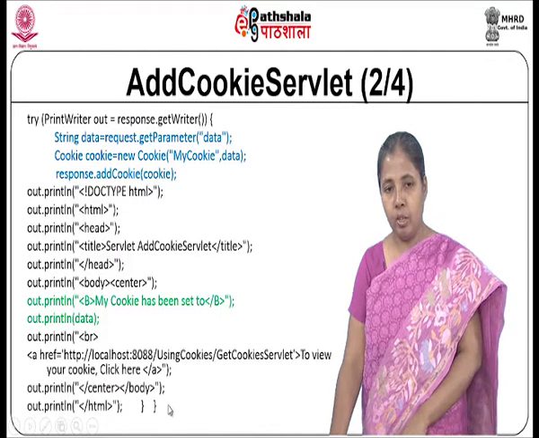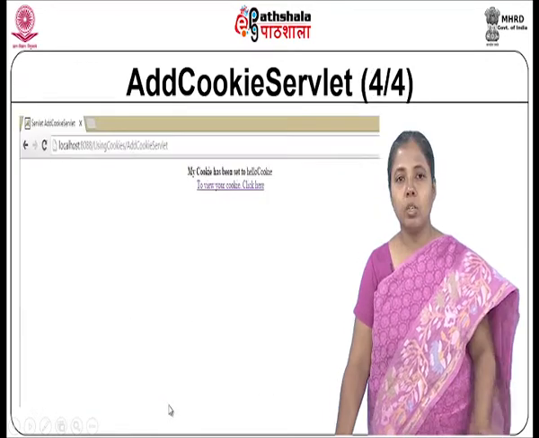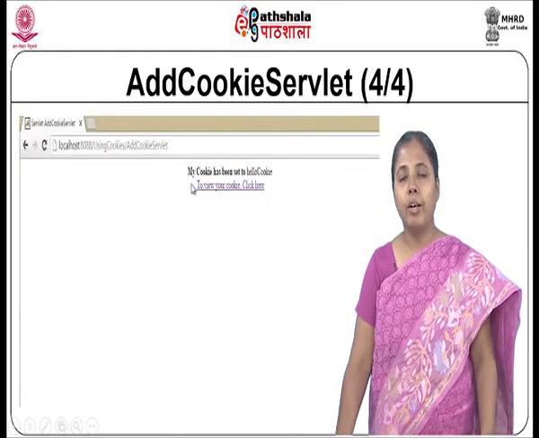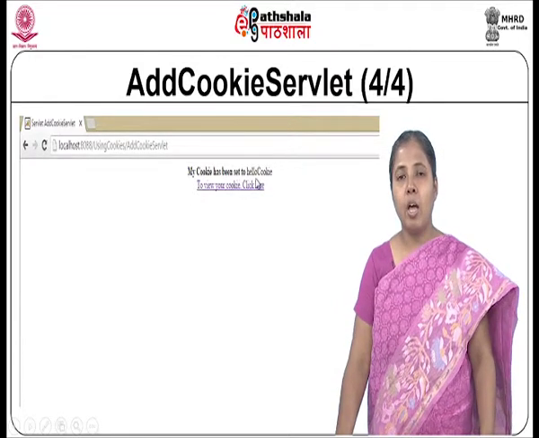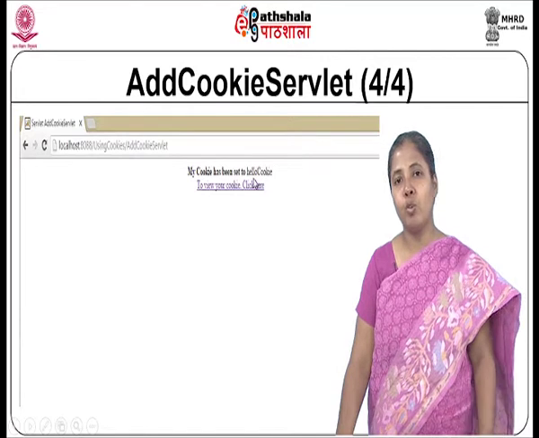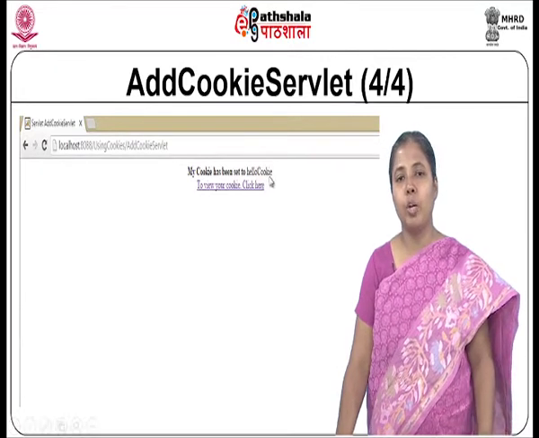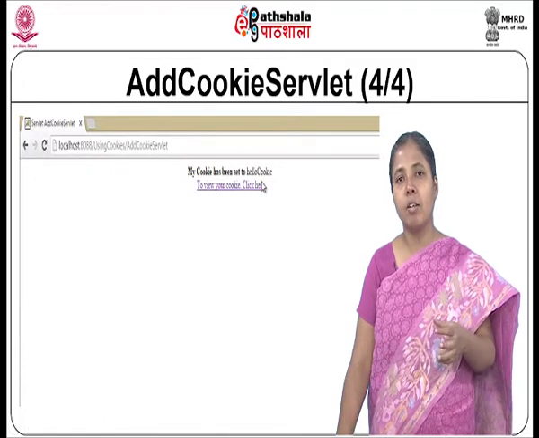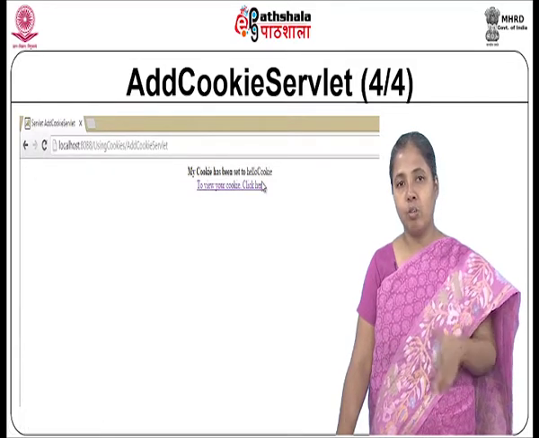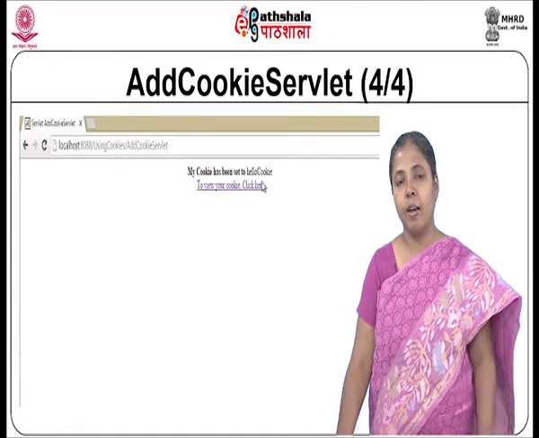Now the output would be displayed like this. The text information that is given in the HTML as myCookie has been set to, and the text information that you have stored in the previous page is hello cookie. This is actually stored as a cookie object and it is what is displayed in the browser, that is, on the client side.